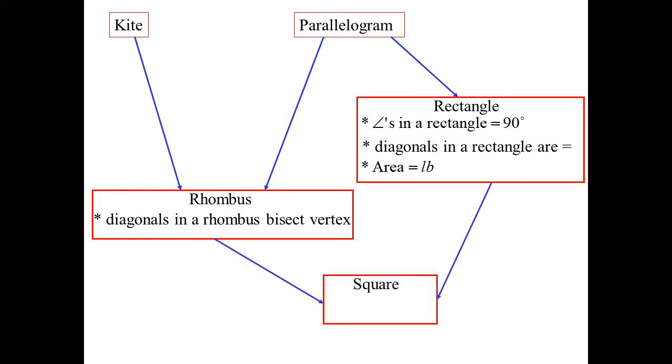Then we get to the perfect quadrilateral. It's the one that is both a rhombus and a rectangle. That is, of course, the square. The square basically has no features of its own. It's just that it has all the features of all the quadrilaterals, and when you combine it all together, you get a square. But it felt like we needed something there, so there's a formula for the area of a square: S squared.